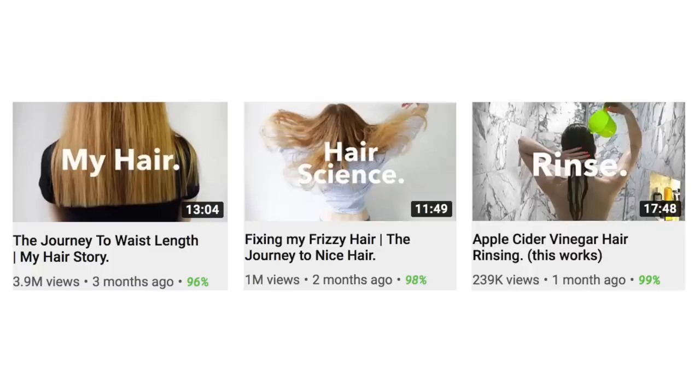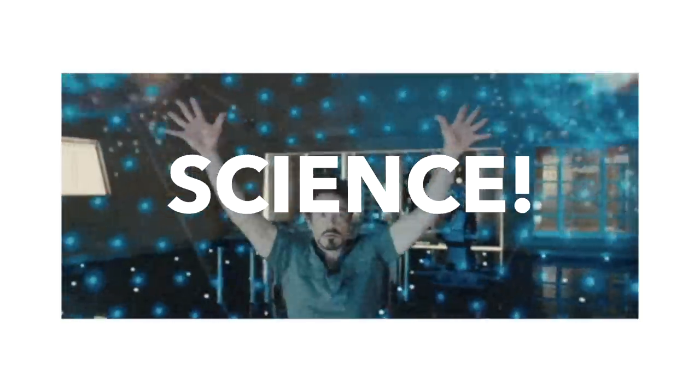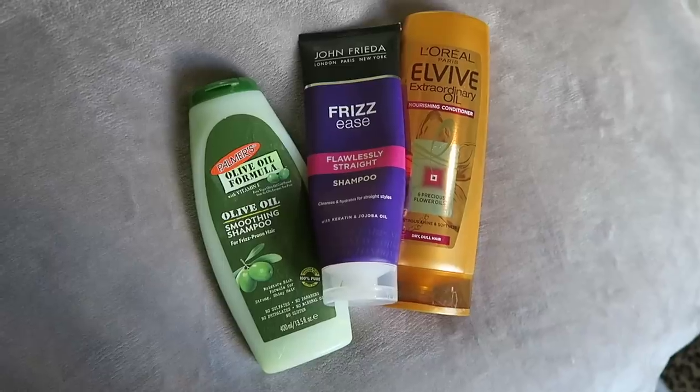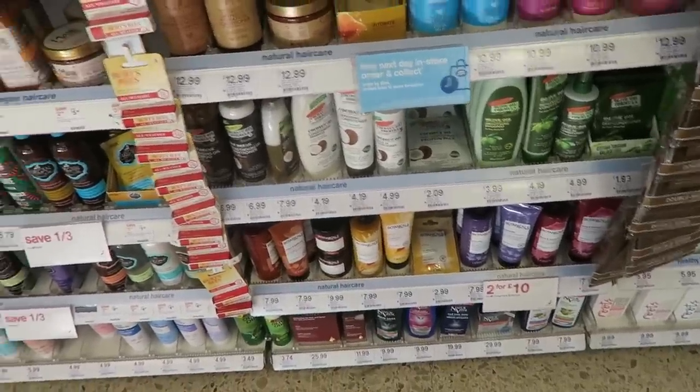As you may know, I've been struggling with my hair lately, and in my last couple of videos we discovered some things that were very eye-opening. So I've started to get serious about my hair care. I've never really been one for buying fancy hair products, but it occurred to me that the bulk standard shampoo and conditioner just aren't going to cut it anymore.